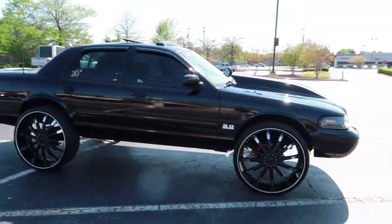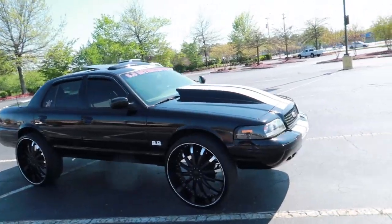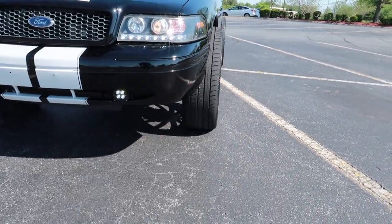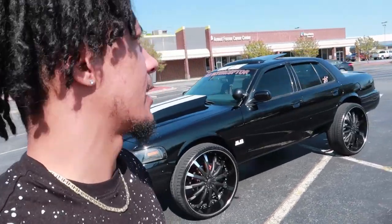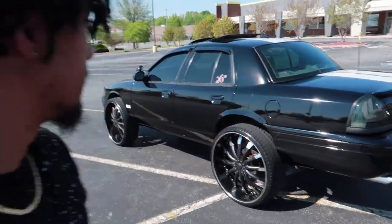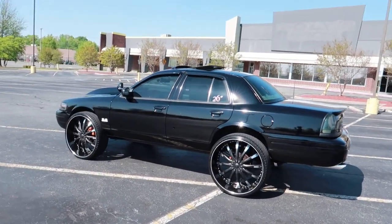I was also kind of scared to go through that with these rims because the guys came out and looked at it — it was like the rims were too wide. But I'm like, shoot, I've seen trucks and things go through there. I'm guessing they just wanted to be sure since it just opened today, so they probably didn't know. My wheels are like 10 or 10.5 inches wide, so wider than your normal stock wheel. The manager came out and said I should be good to go. I just had enough clearance — I could feel it smacking the sidewalls but they got a little rubber piece on there to keep from scratching the wheels. All in all, it is confirmed: you can send a cheap Mako paint job through an automated car wash.